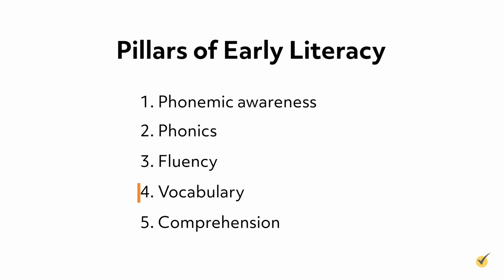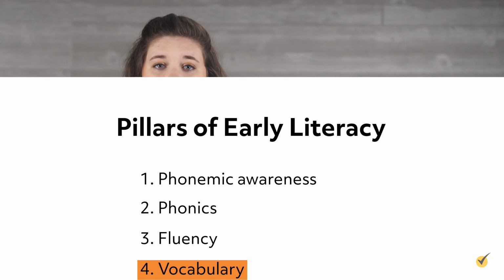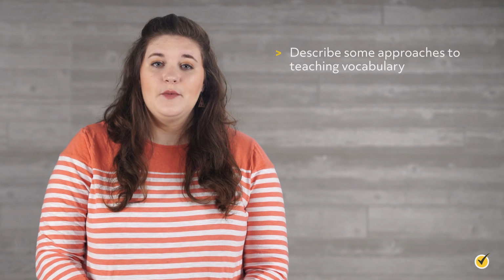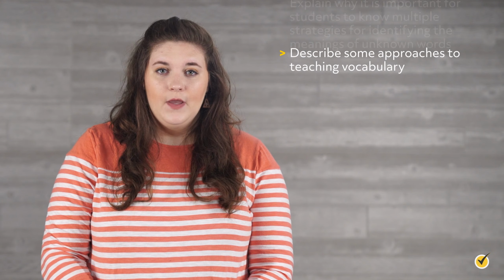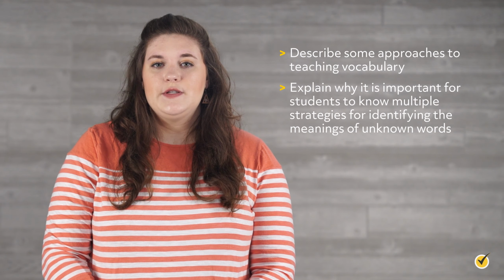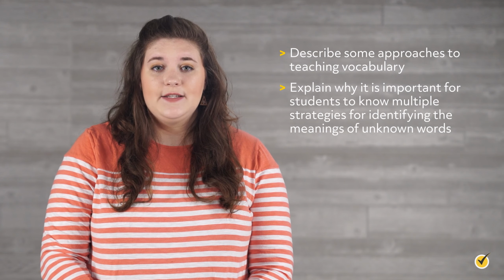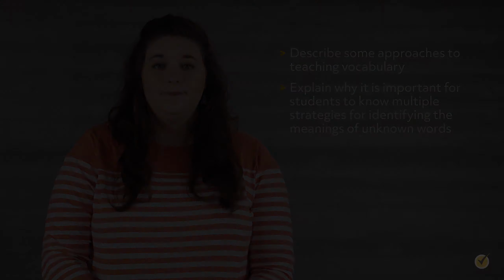Vocabulary is one of the 5 pillars of early literacy development, and it is a necessary part of understanding what we've read and expressing ourselves clearly to others. In this video, we will describe some approaches to teaching vocabulary. We will also explain why it is important for students to know multiple strategies for identifying the meanings of unknown words.